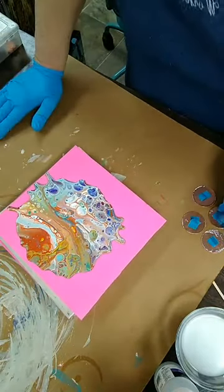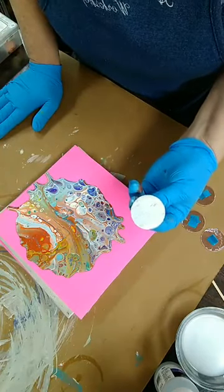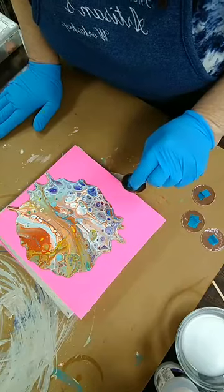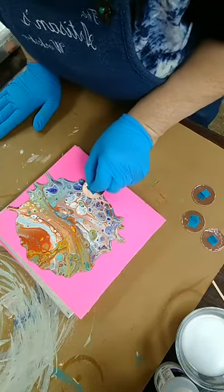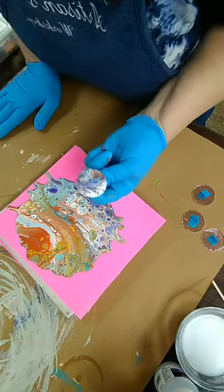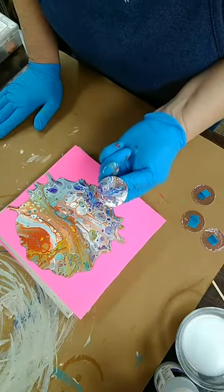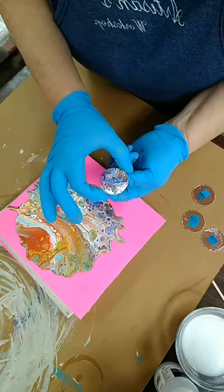Now I'm going to take one of my little copper discs. I'm going to find an area that I want to get some paint off of and kind of push it in there a little bit and pull straight up. And there you have it. Cool, huh?